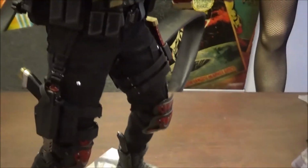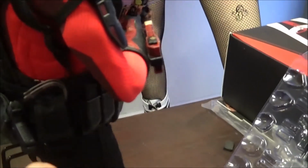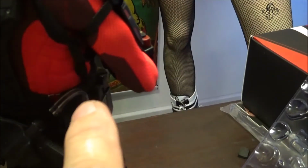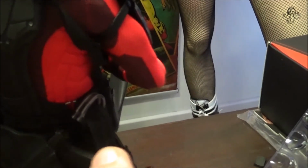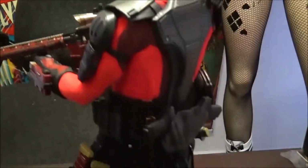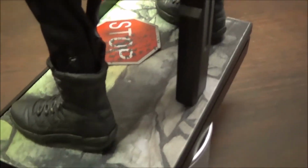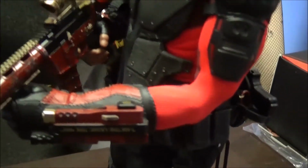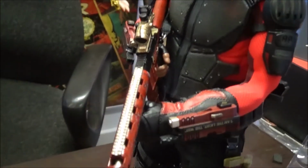Oh yeah, I was left with the, well, the mask, which I'll just probably put on the base. The handcuffs. I took the foam out of this pouch here and just put the flap of the pouch through the handcuffs and the main part of the fold up part inside the pouch. So if you want to use that pouch for something, definitely put your handcuffs in there. But yeah, very cool. That rifle is amazing.